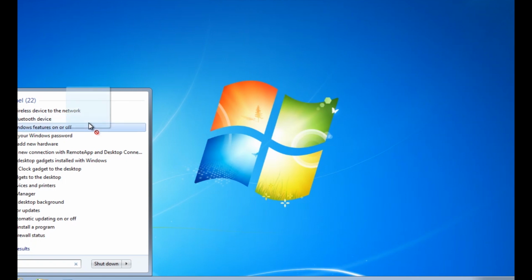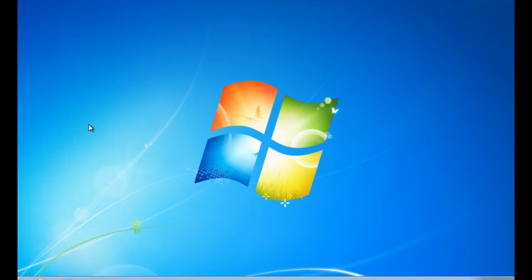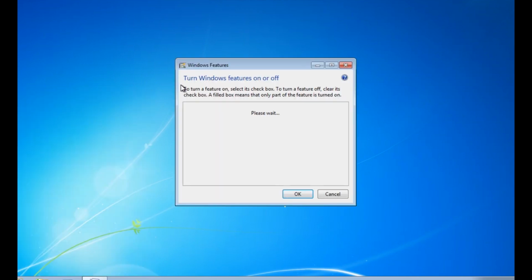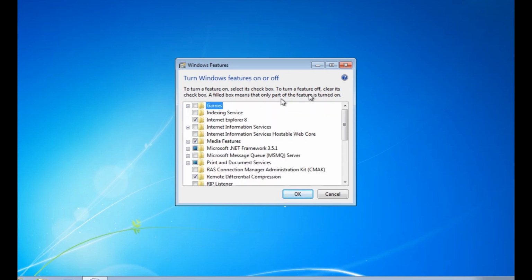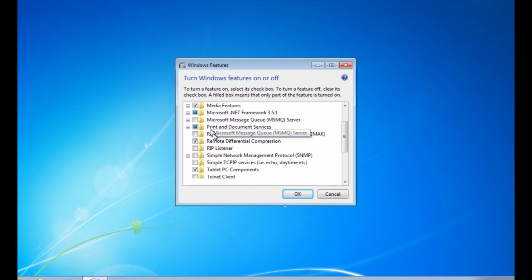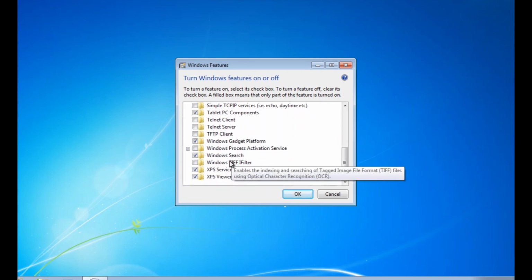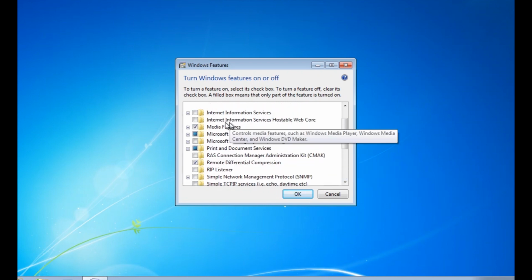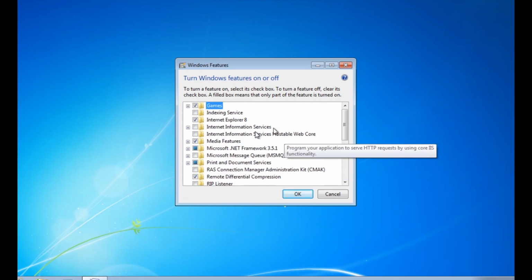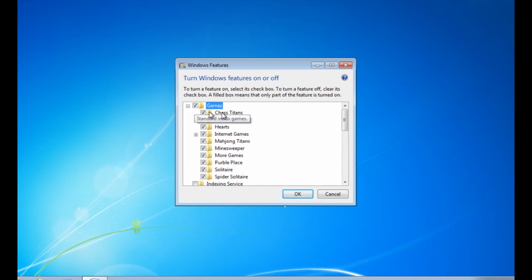So I'm going to search for Windows features on or off. Turn Windows features on and off. Oops, sorry. To turn the feature on, I'm going to click games. Yes, the games, that's what we need, and we don't need anything else.